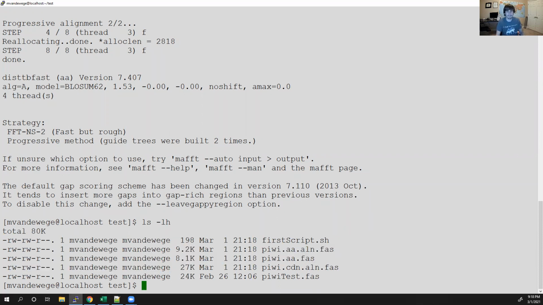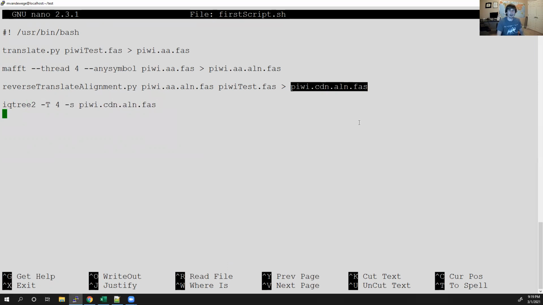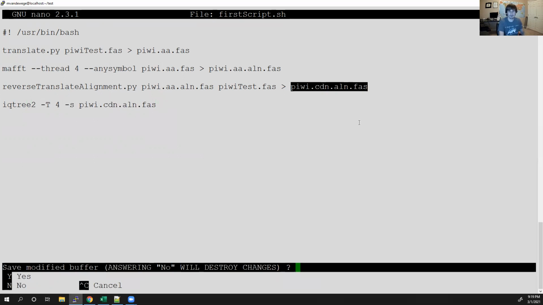Nothing is 0. If we see a 0, something went very wrong, right? And so we have to fix our script. Okay, and then the last line is the IQ tree. If I recall, that's iqtree2 -s, this codon file, and I shouldn't have to do anything else, but I will still nonetheless put in a big T4 to run 4 threads, and that should be all I have to do.